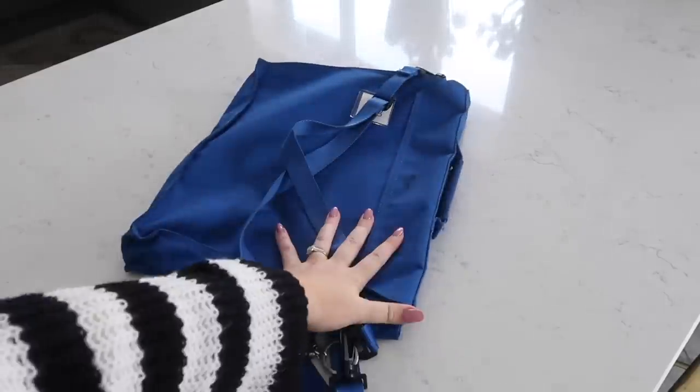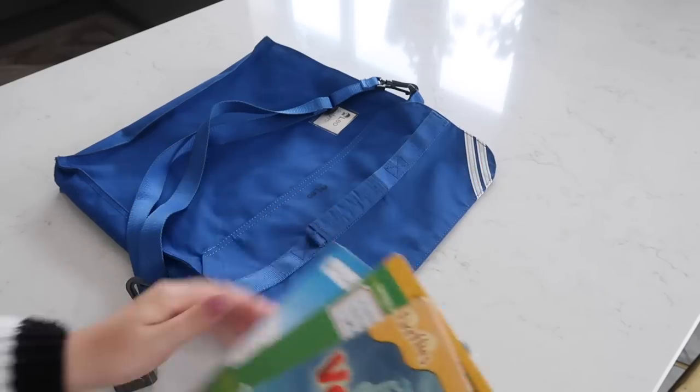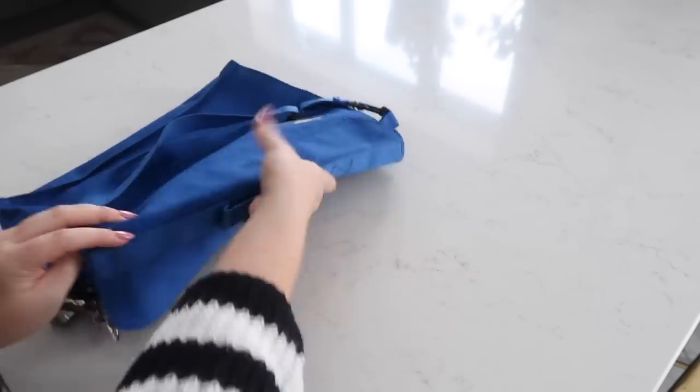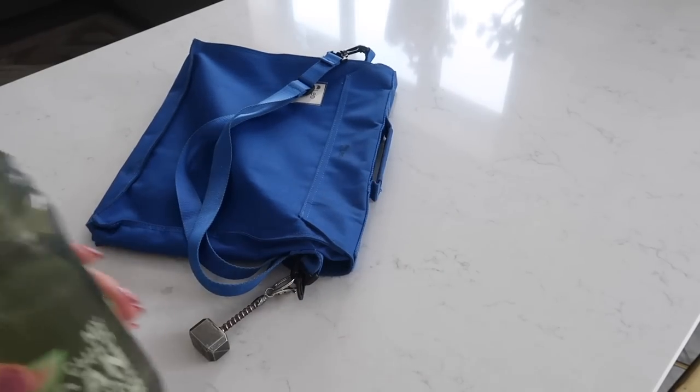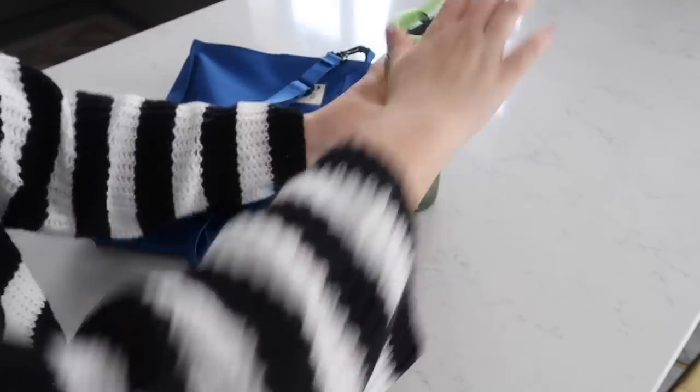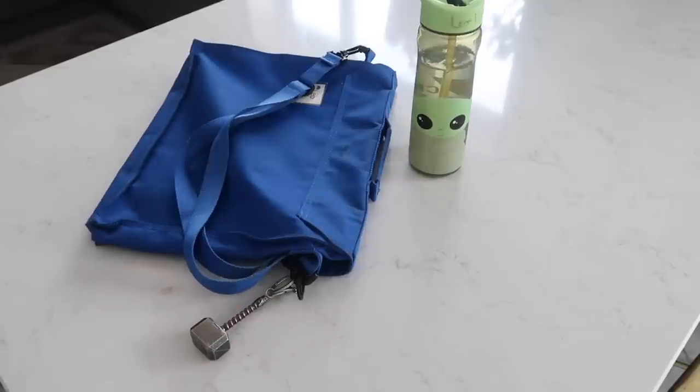The next thing I do is, before I go to bed the night before, I lay out all the bits he needs. Not the uniform - that's already organized - but things like his book bag, making sure his reading record and reading book are inside. I'll fill up his water bottle the night before and put it in the fridge so it's nice and cool. His coat, sun cream if it's hotter - whatever extra bits you know you'll need to grab in the morning, I lay them all out on the kitchen counter.